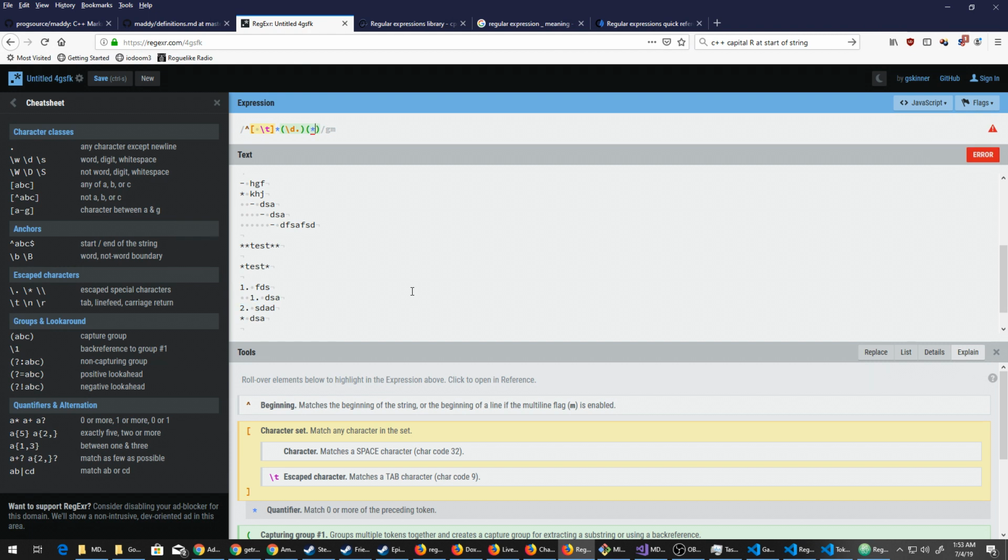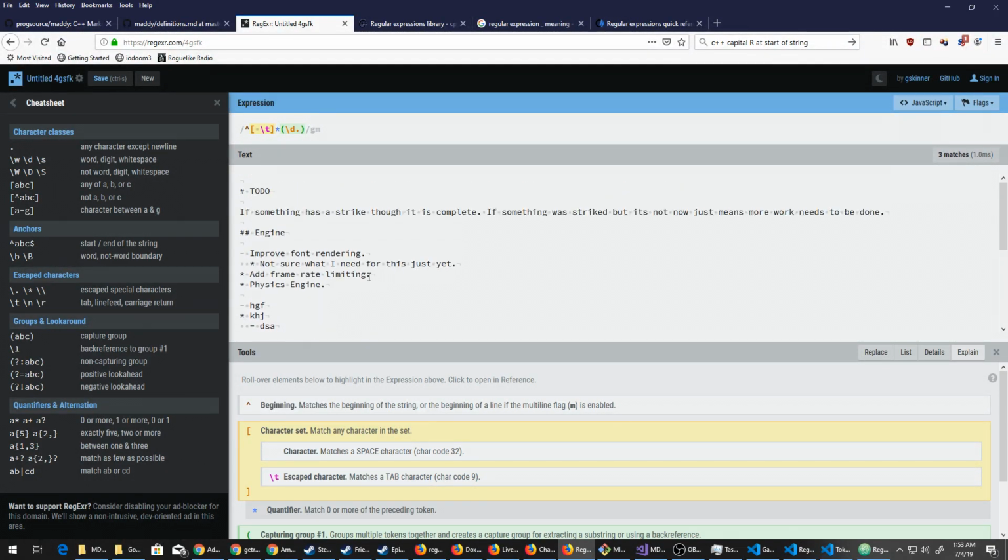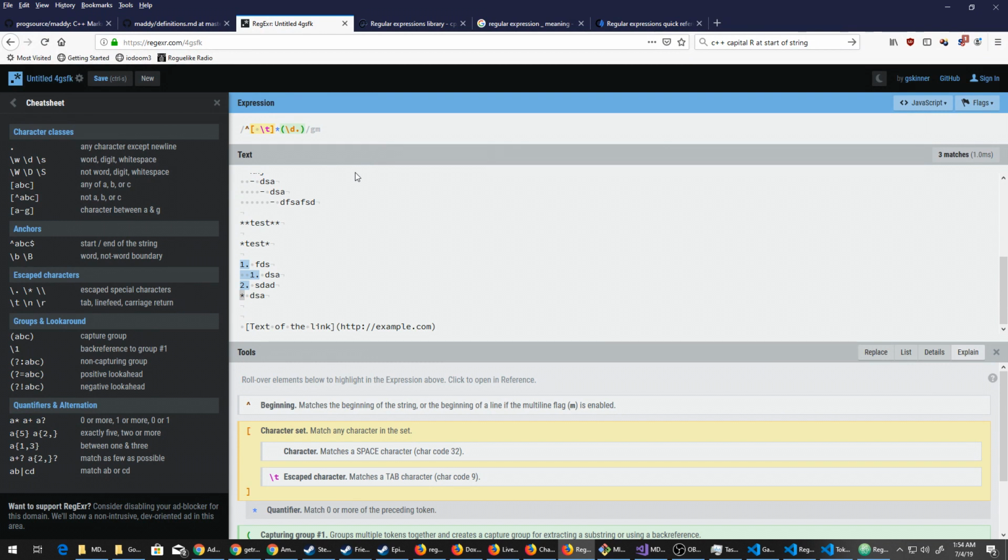But if it is a separate group, you start not detecting them? No. So it'd be something like that to get the numbers, which is fine. But then you've got to deal with that star or the dash.